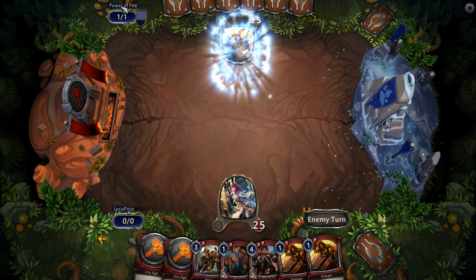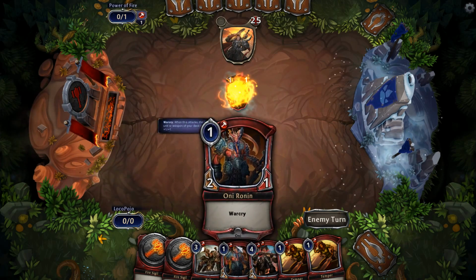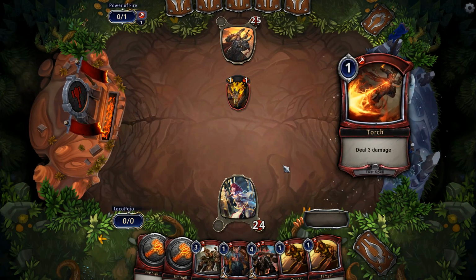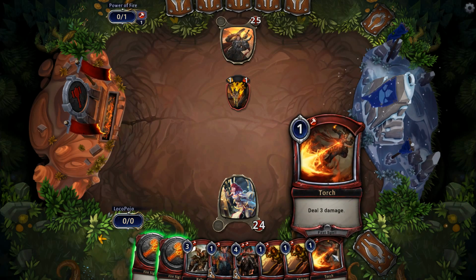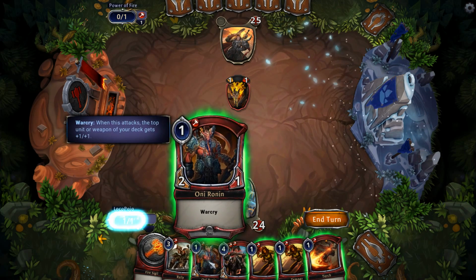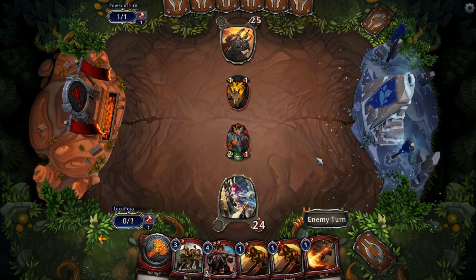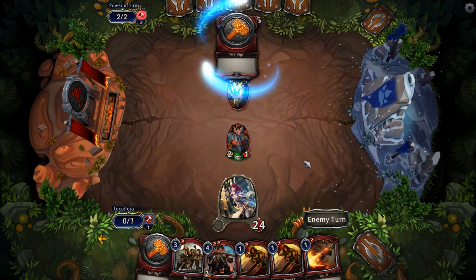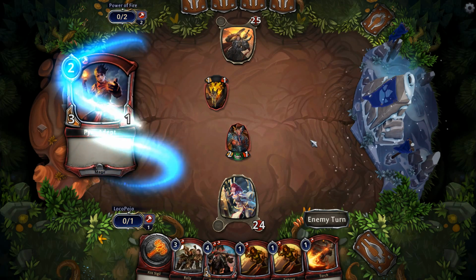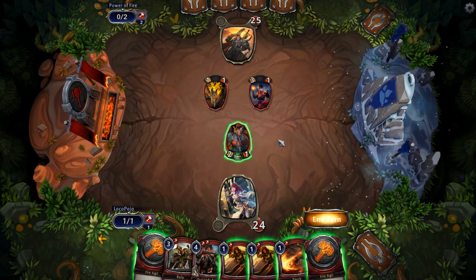Alright, my opponent's deck is Power of Fire, and I should have maybe looked at what he was running before I put down my money on Oni Ronin, because at the moment, he's pretty likely to have one of these, the Torch. And that'll probably kill my Oni Ronin pretty dead. But we'll go ahead and try it out. See what he's got. Pyre Adept. Pyre Adept is not a Torch, so we're going to be good.